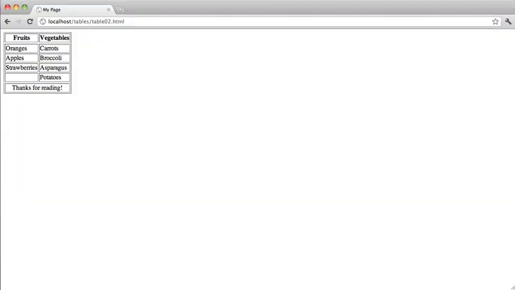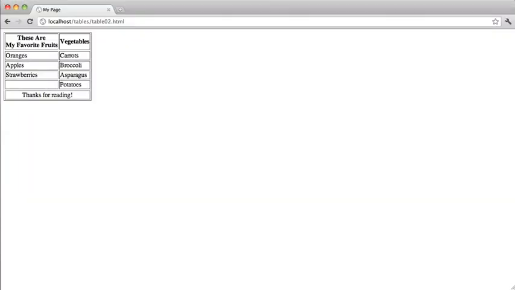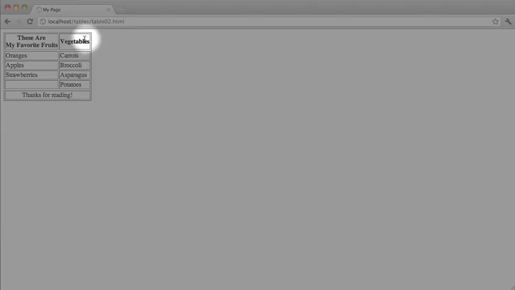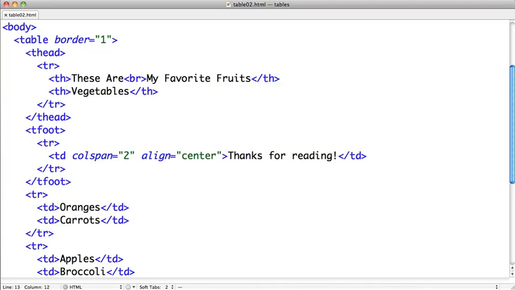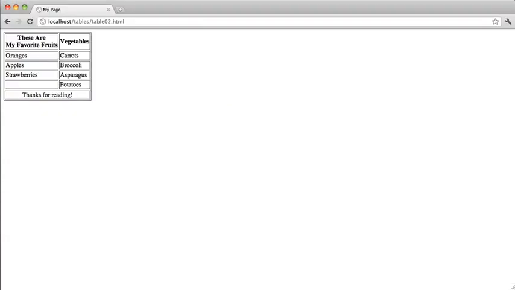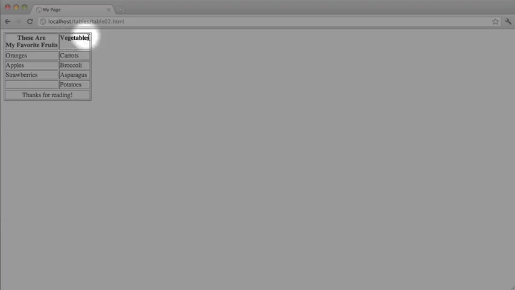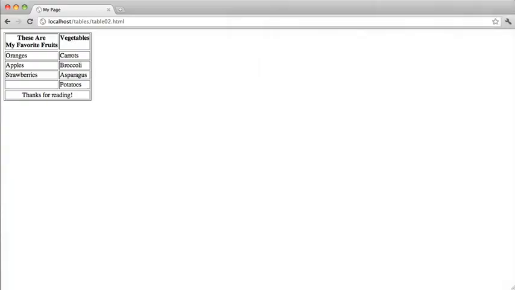We'll save that out, switch back to the browser, and refresh. And as you can see, we now have vegetables vertically aligned in this table cell to be in the center, or in the middle rather. However, if we say valign for vertical alignment, and then change it to something like top, we can switch back and refresh, and it will now be towards the top of its table cell.